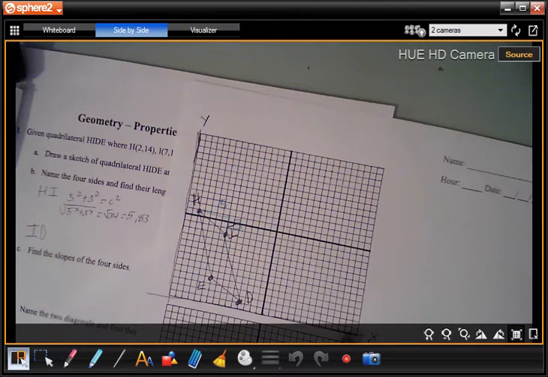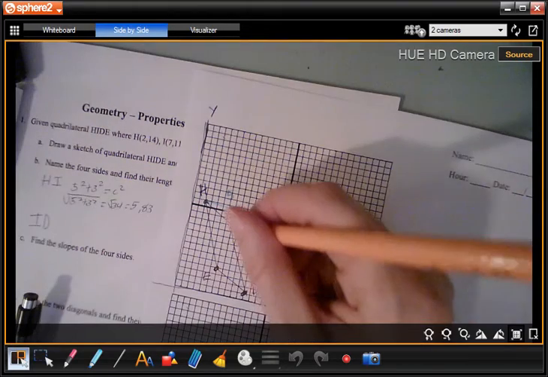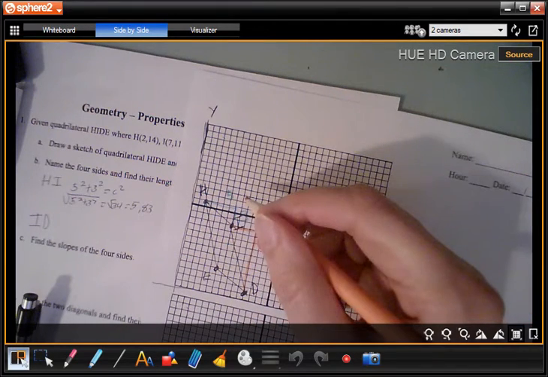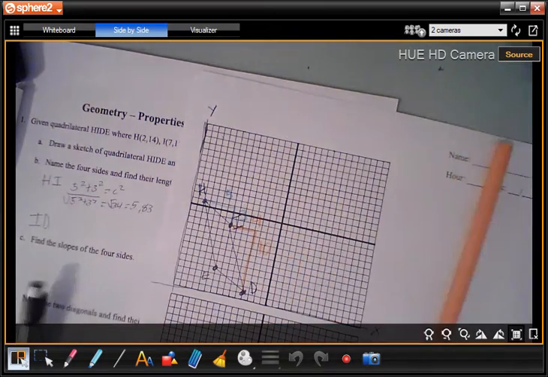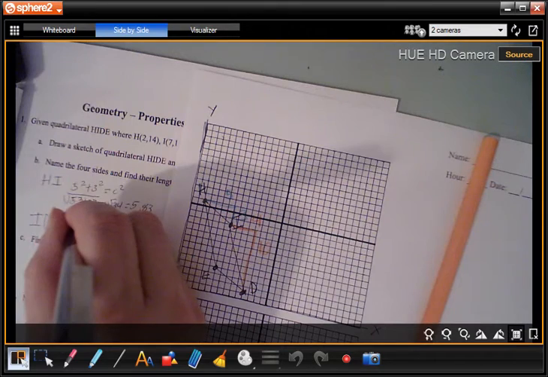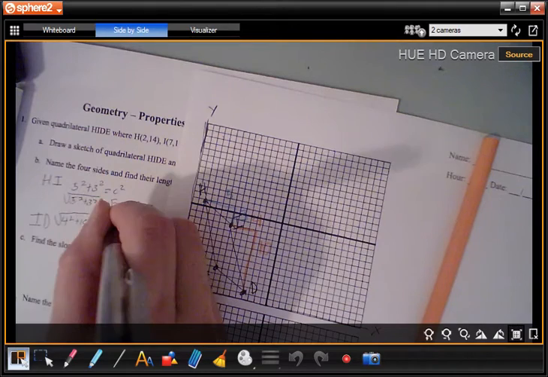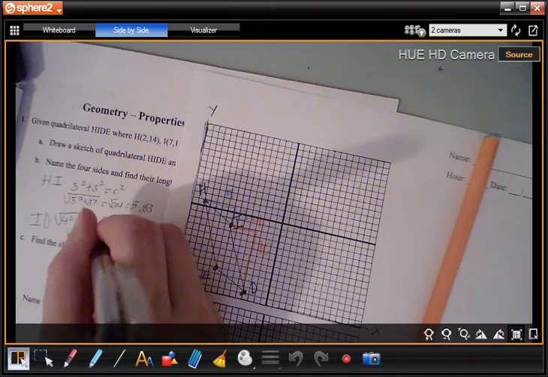Next, I'm going to do I to D. So you can use all the same color here. The only reason I'm using different colors is because it shows up better on the screen here. So for I to D, I'm going to go over and down, and I went over 4, down 10. So again, I'm going to go 4 squared plus 10 squared equals c squared, and then take the square root. And we're going to end up with the square root of 116, and that is going to be approximately 10.77.